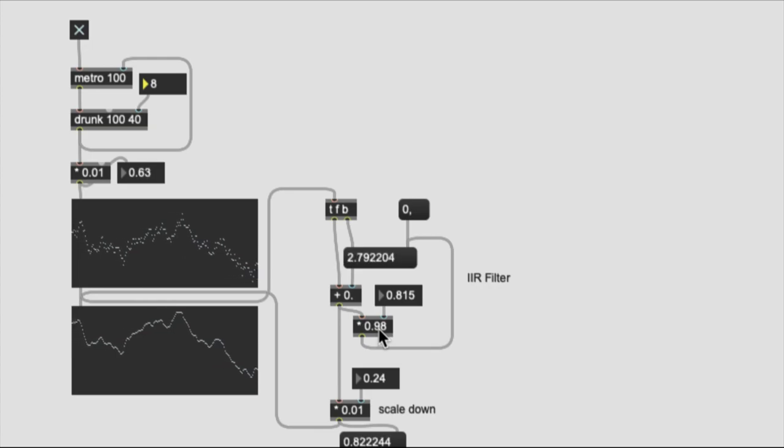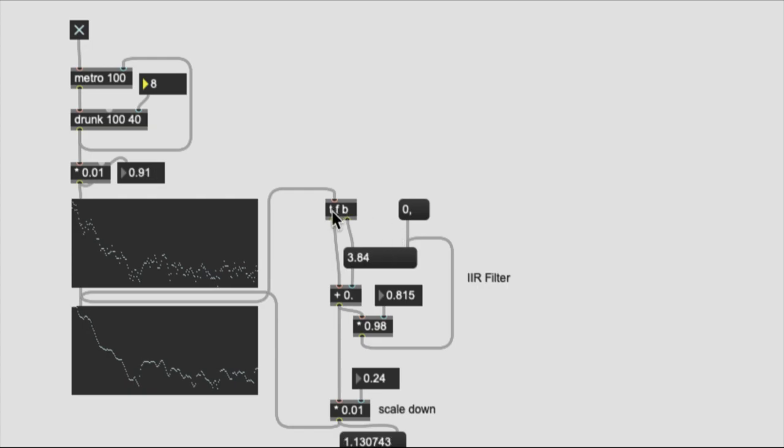So that's all that happens. I'm adding the previous output value times 0.98 to the current input value. Actually here we're looking at smoothing with 0.815.